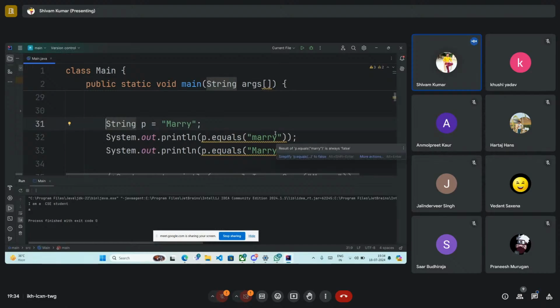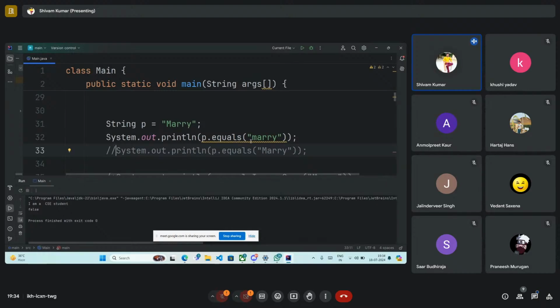As I have earlier told, Java is a case-sensitive language, so this uppercase M and this lowercase m make a huge difference. This string is not equal to this string. As you can see, the value it is returning is false.